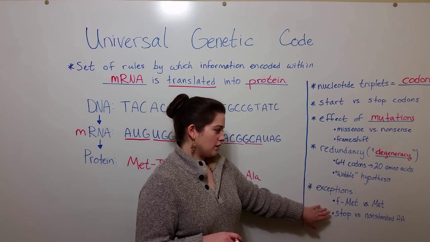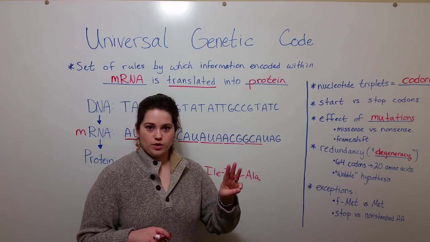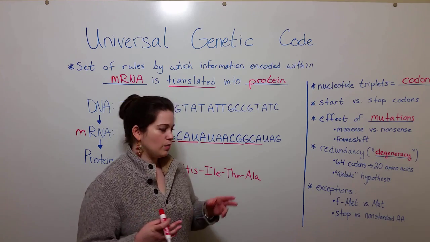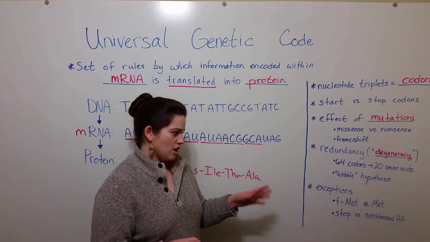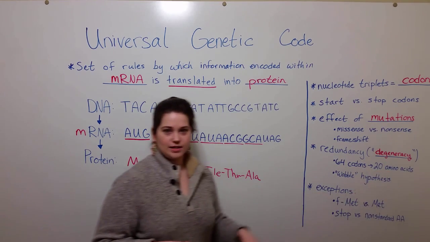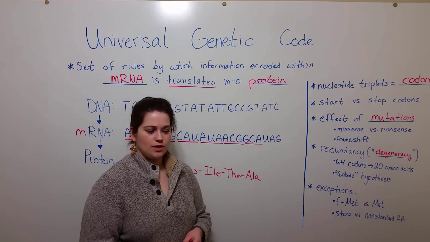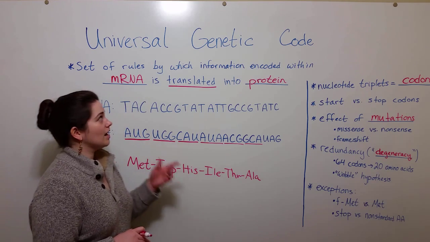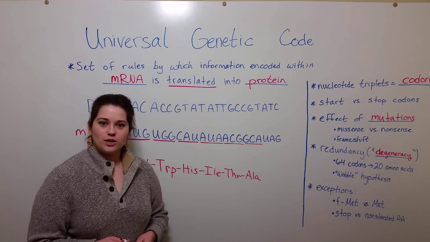Also regarding stop codons versus non-standard amino acids: there are three stop codons used by most living things, but in certain organisms one or two of those stop codons may actually code for a non-standard amino acid — not one of the canonical twenty, but things like selenocysteine and pyrrolysine, which are only used in a few organisms and represent evolutionary modifications. That is it for our discussion of the universal genetic code. I hope you learned a lot, and thanks for watching Biology Professor.